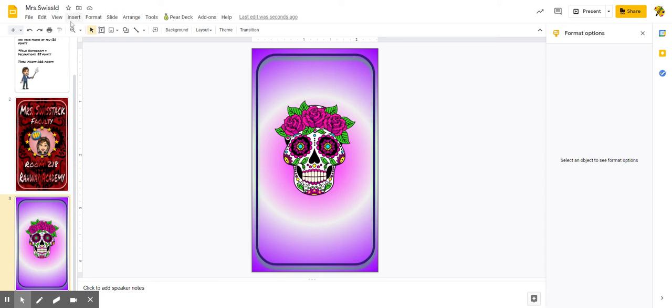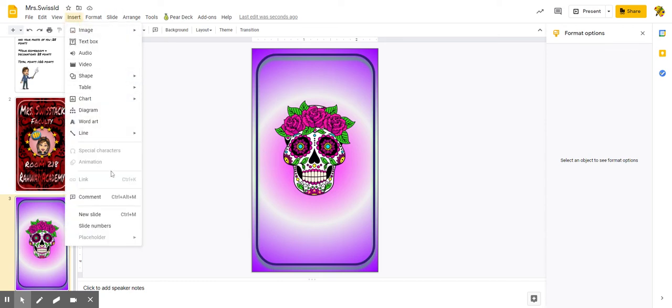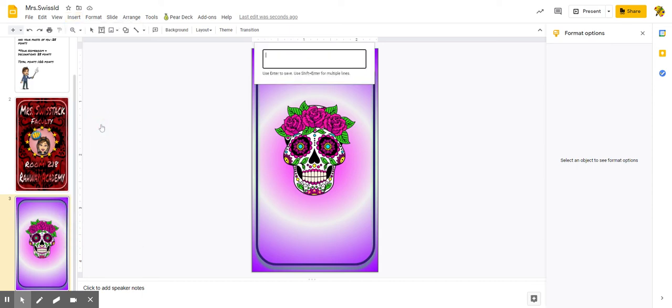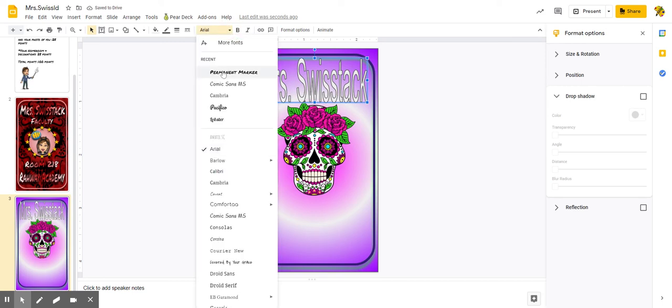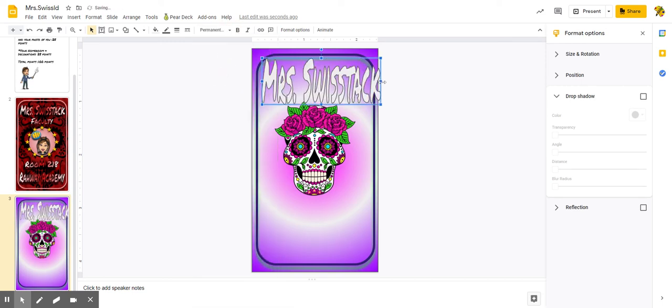I also showed you how to insert a text box through word art. And of course, once you insert the word art, you can just start typing whatever you want it to be. Now, word art is going to just give you a blank kind of plain default setting. So I like to customize it. You can change your font up at the top there to be whatever font you like.